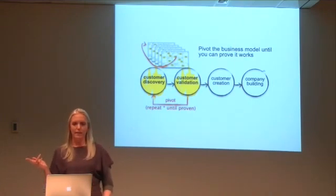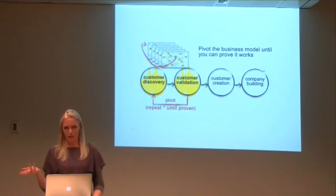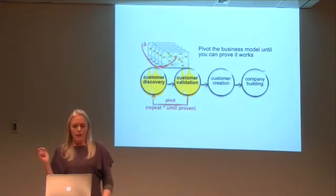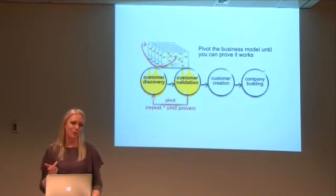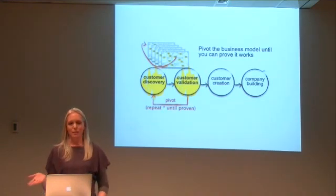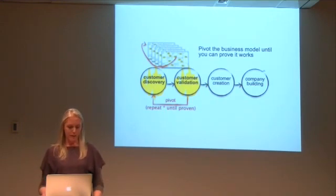One of the questions is, have we identified a problem that the customer actually has? Is this an actual problem that the customer wants to see solved? And if so, does our product solve it, this customer problem or need? And if so, and this is one of the most important parts, is there a viable business behind it? Because you can answer those first two questions yes, and there can still be no business model behind it.